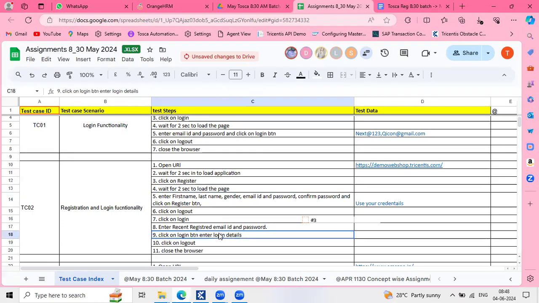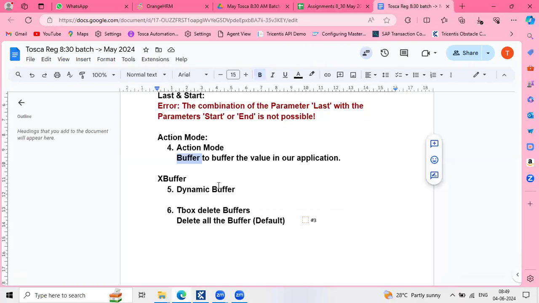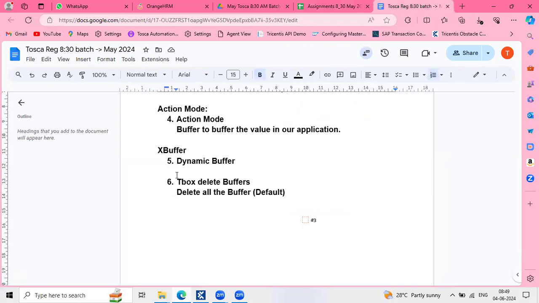Otherwise every time you are hard coding the email ID manually, and once a registration is completed, you are not able to execute the same script again because that email ID already exists in the website's database. So use action mode buffer to carry the registration email ID and password to the login page.